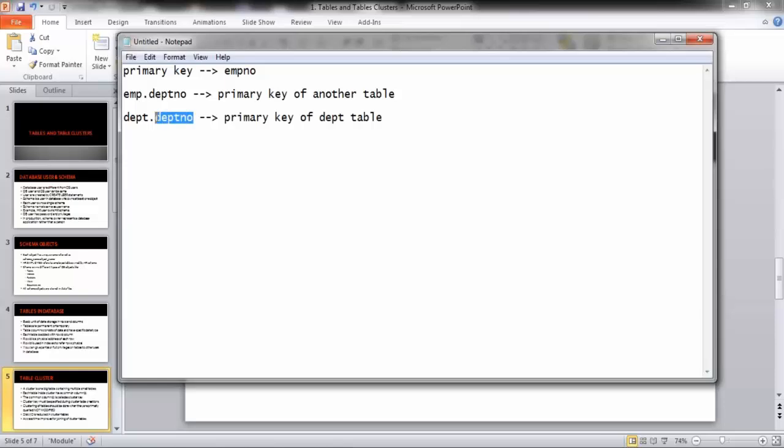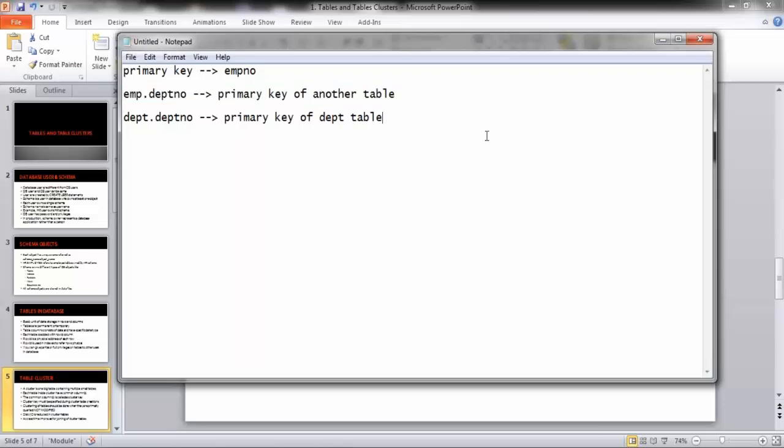Remember, the department number inside the department table is the primary key of the department table. But the same column, when it is put inside the employee table, becomes a foreign key. That means it's referring to a primary key of another table. That is how the primary key and foreign key relationship will work.